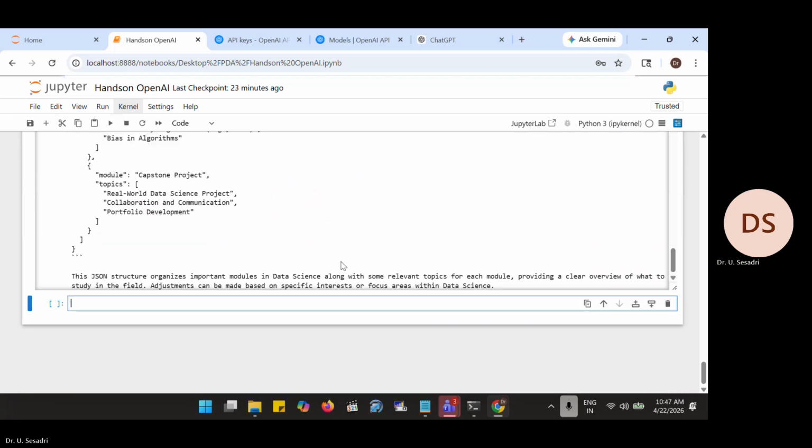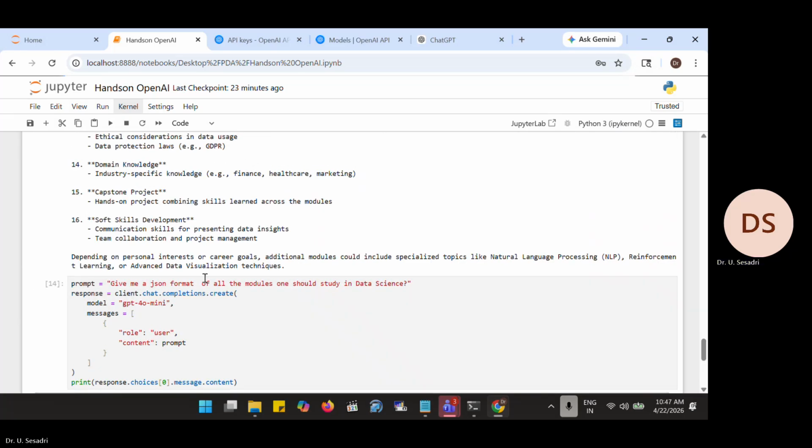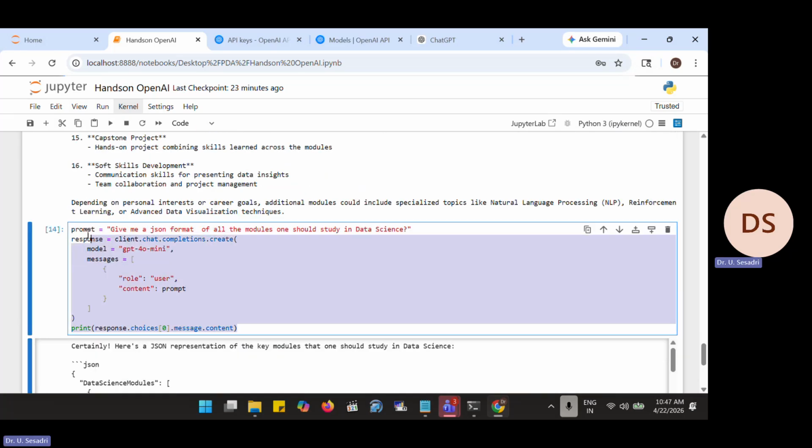And one more thing: in the prompt, whatever you mention, that is what it provides. We can write the prompt in the correct manner. For example, I can write like this.